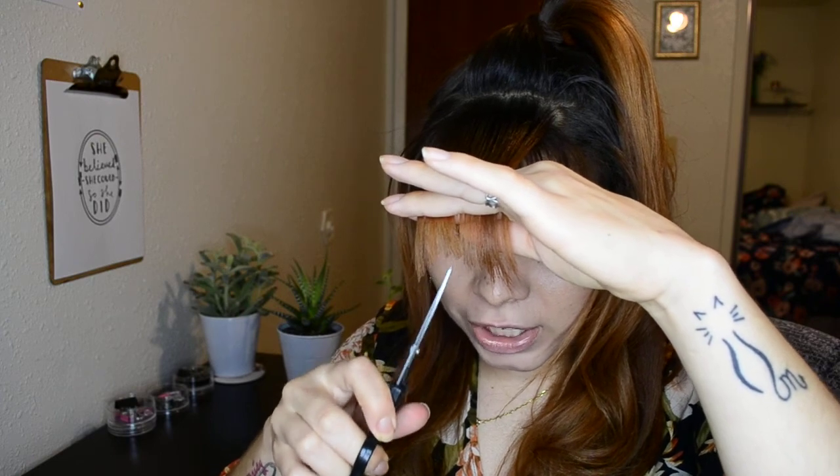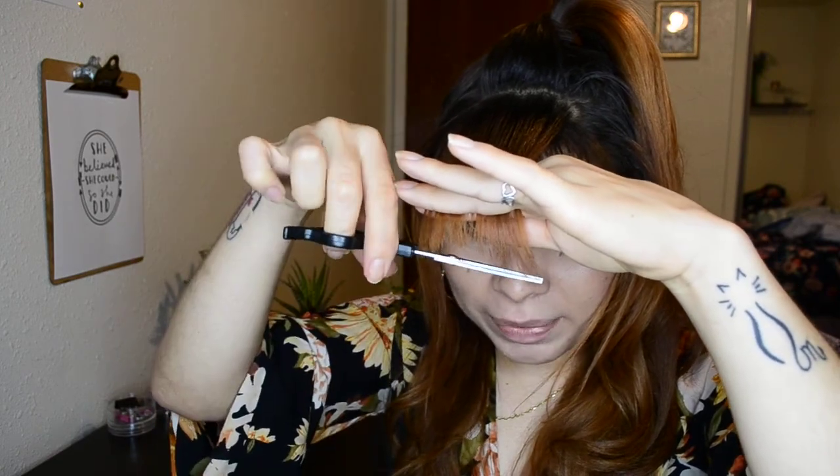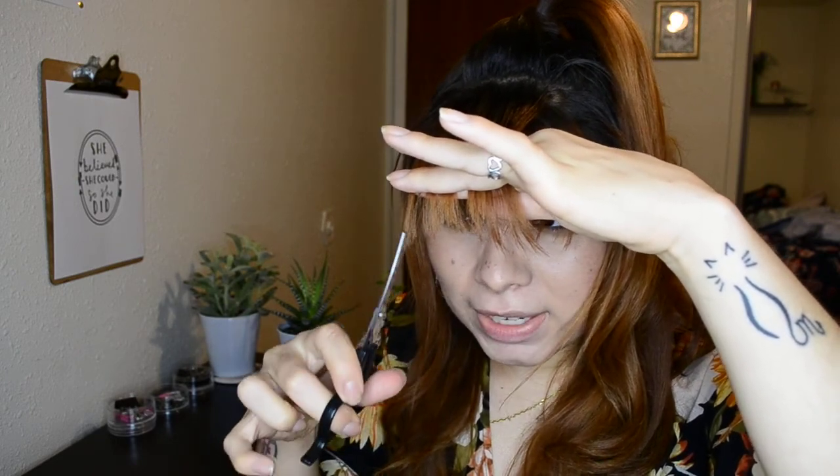I'm too lazy to go to a salon, and I just moved here so I don't have a stylist I go to regularly. It's a big commitment — I'm always the type of person that once I sit in someone's chair I feel like I'm their client and I feel so bad not coming back to the same person. Unless they did an awful job, once I start talking to them and getting to know them, I just get really connected to people. That leads to me sometimes staying in places I don't want to stay. Do you guys have no problem switching stylists, or do you get trapped too?